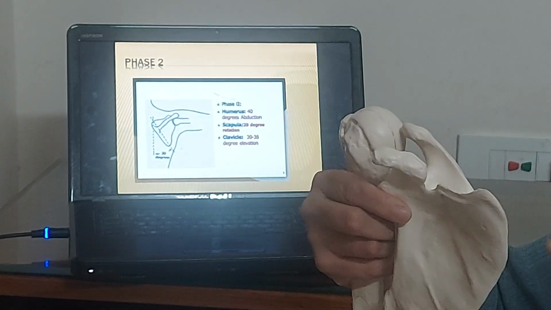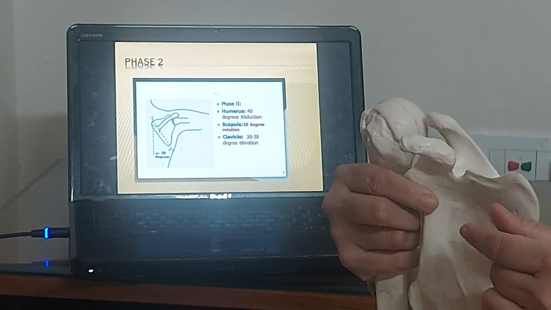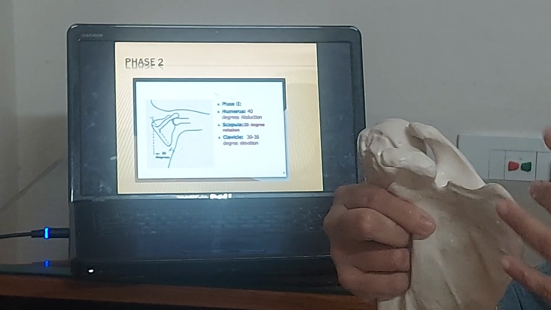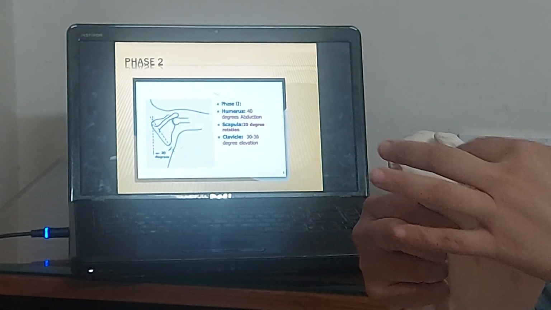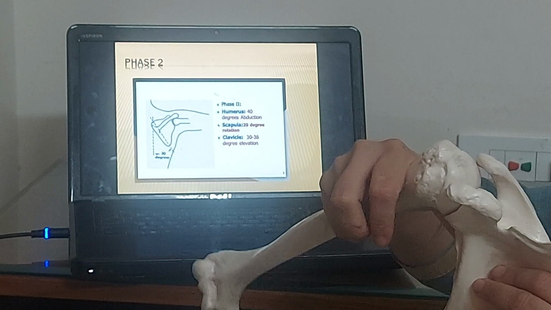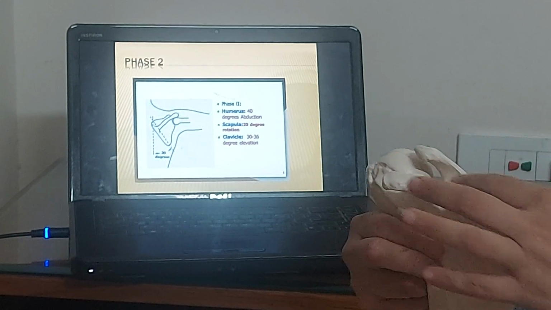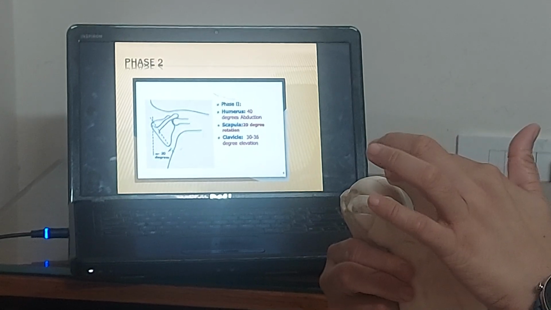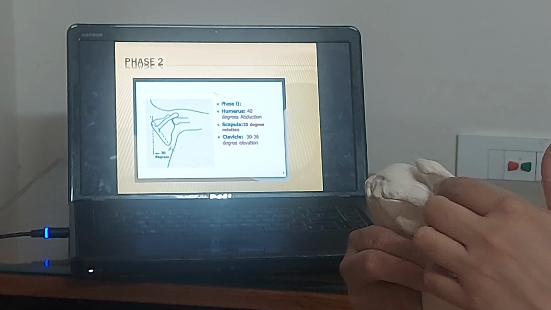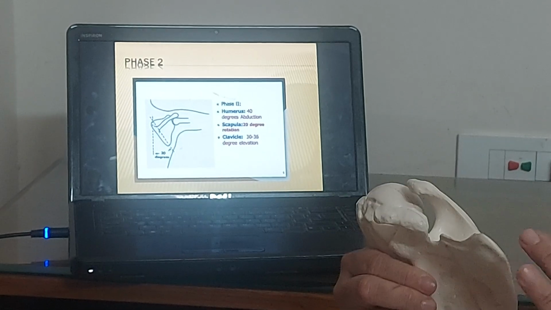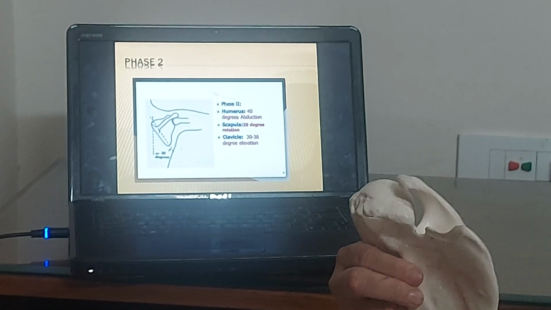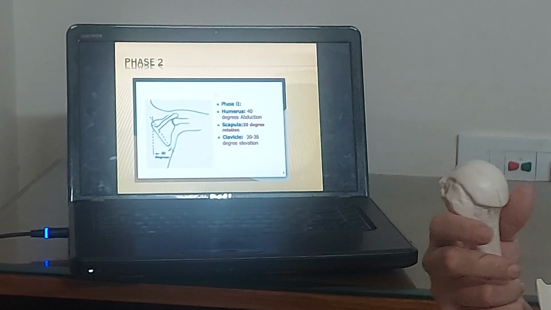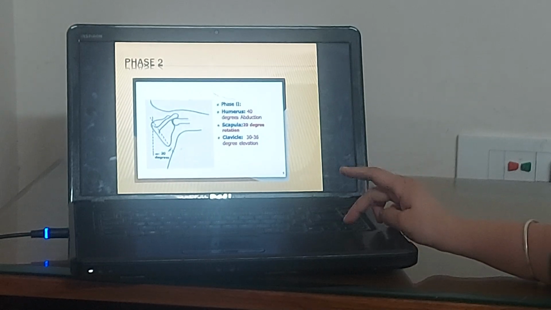Along with the elevation, at the level of the clavicle, posterior rotation has started, because it is not possible that there is no motion happening at the AC and SC joint. You also know that with the upward movement there is a rotatory movement as well as elevation movement. The rotatory movement was around 2/3 at the SC and AC joint, whereas the elevation movement was only 1/3. So the elevation is 5 to 10 degree, the rotational movement is more, around 25 to 30 degree. Posterior rotation is taking place.